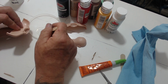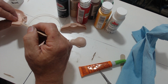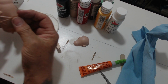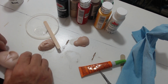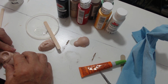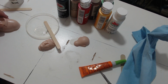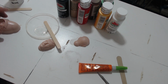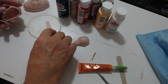For you guys watching this, try to be careful with the glue. Try not to slob it all over the place. And any glue that does slob out, wipe it off. So we'll set this down here so it's square. We got a little extra inside the neck cavity. Not that it would show, but it's added weight that I don't want to carry around. So now let's glue his head together.